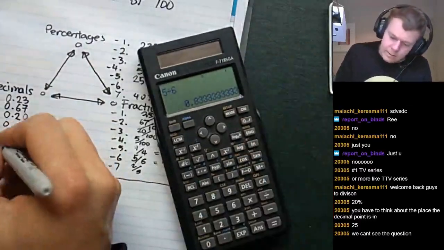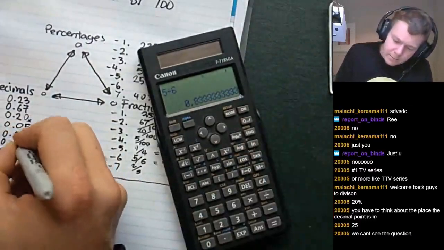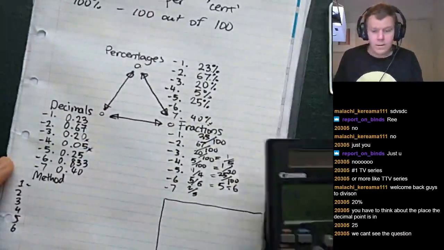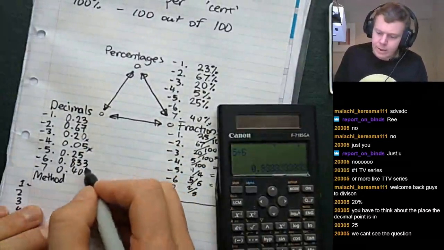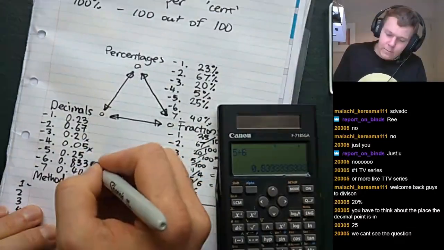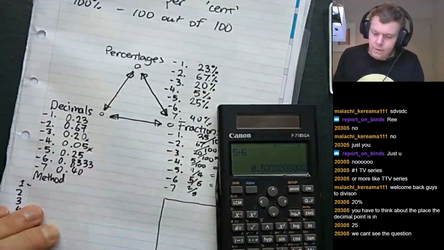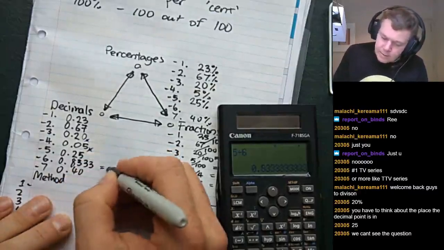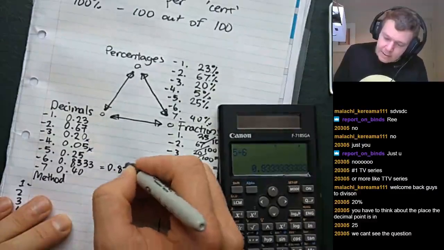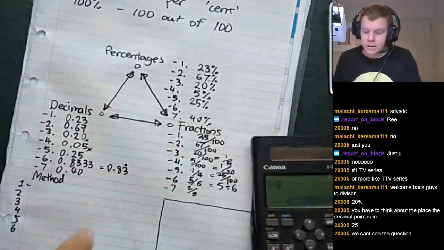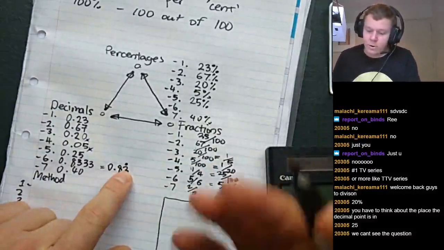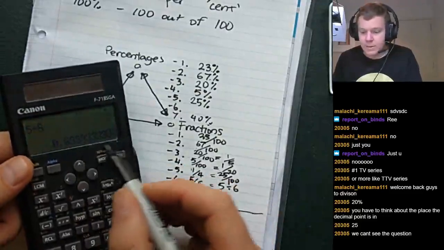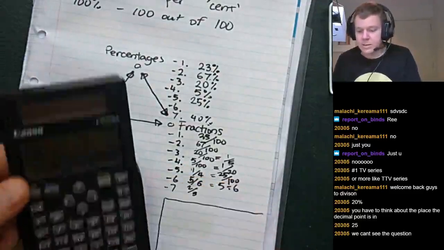So to write that, we would put 0.8333, but technically you only need to put 0.83 and then a little dot above. The dot means that the decimal is recurring. It goes on forever and ever. Just because it goes 10 times on the calculator doesn't mean it doesn't continuously do that.